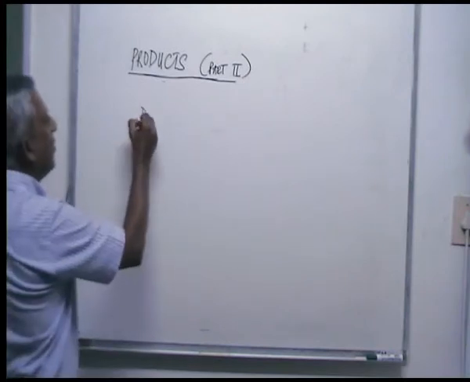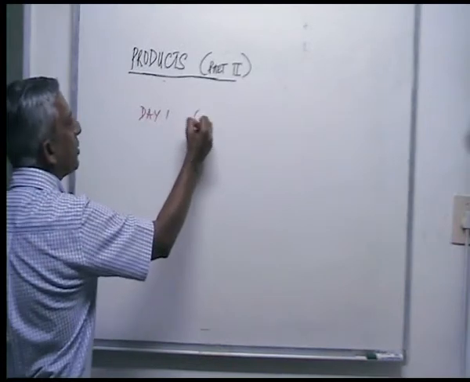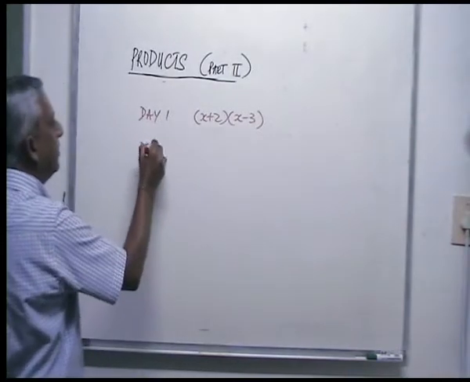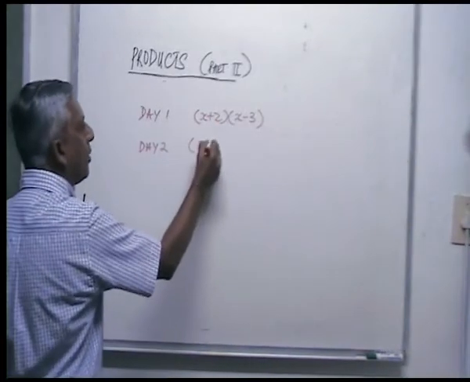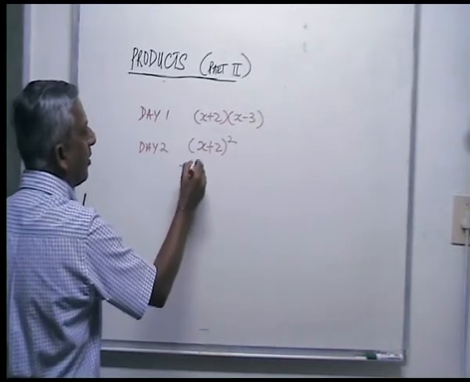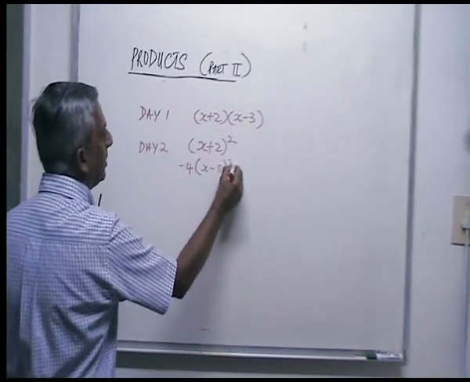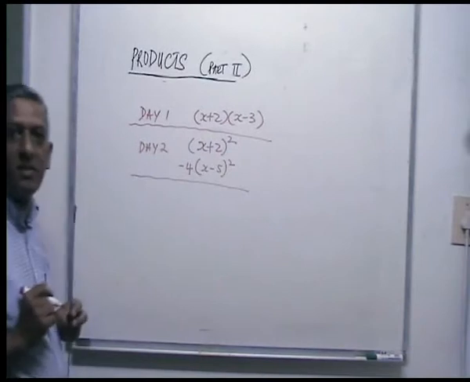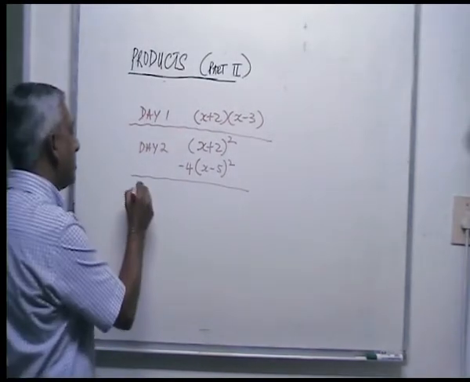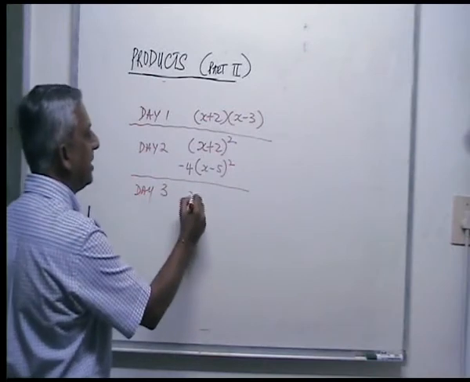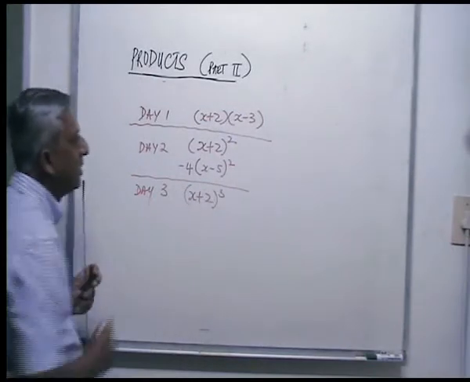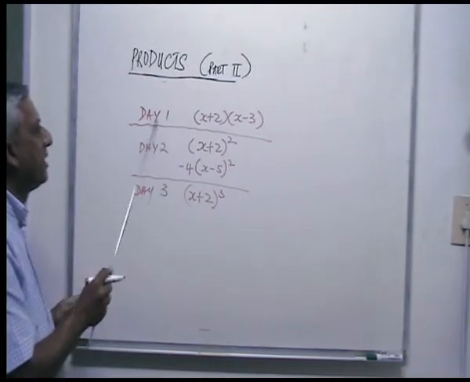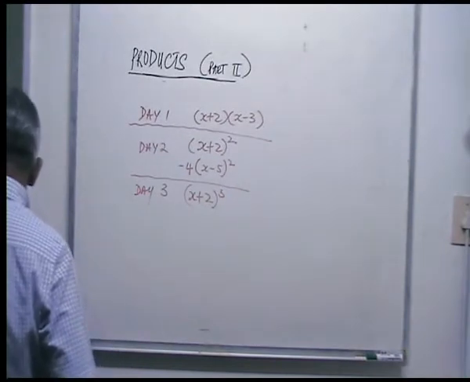So what we're saying is, on day 1, you should be learning how to do things like this. On day 2, on another day, you should be learning how to square binomials. You see, that's one day's work. Then this you must learn on another day. Don't try to learn everything the same day, then you get confused. And on the 3rd day, you should be learning a thing like this. You see? So, all examples of that kind must be done on day 1.